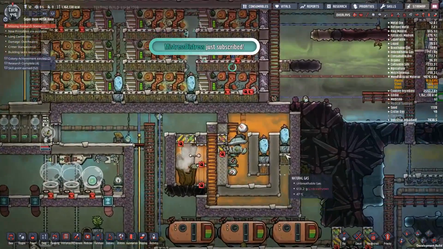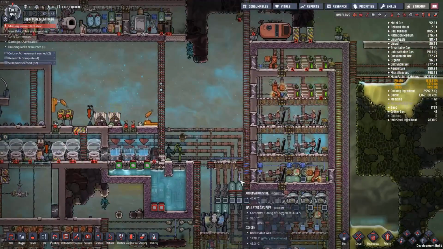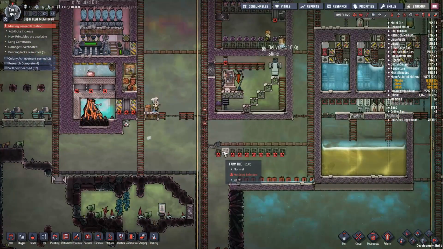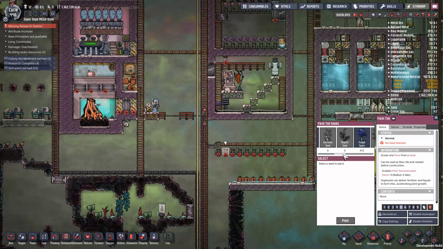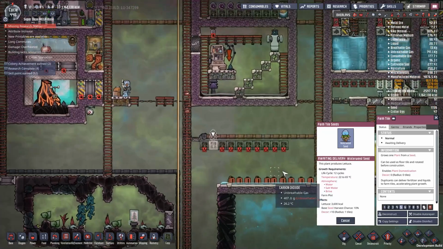Looks like the Weiswort Venturi thing is still working here, so I might actually be able to do that with the hydrogen as well. Okay, but that's all different topics for another time. Let's focus on the water weeds. So the water weeds are going to be right over here. Let's go ahead and plant a few of those.